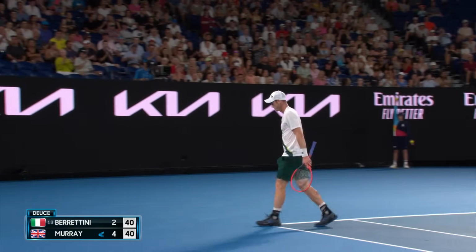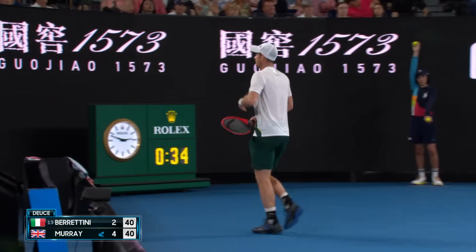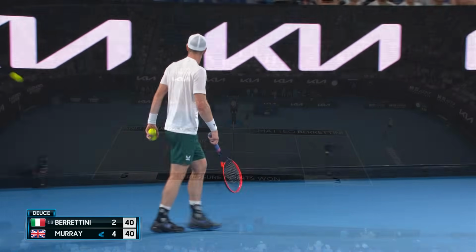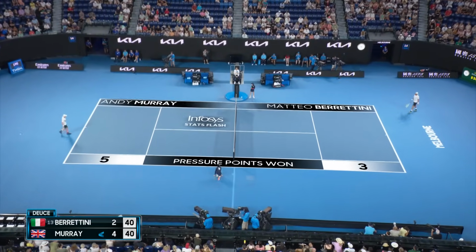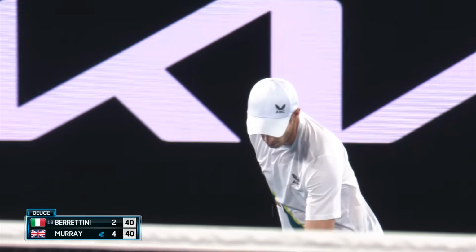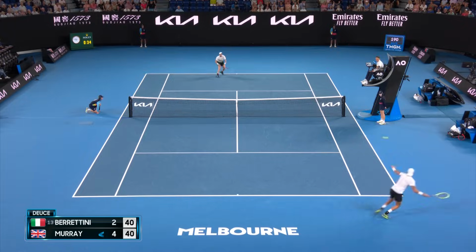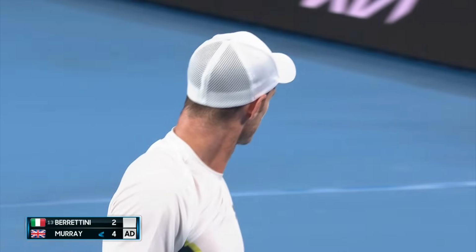Well, it's not his biggest weapon, really, the serve, but the first serve can be. The second one's always probably had a small cloud hanging over it, hasn't it? But he finds it when he needs it, Murray. Is that his favourite serve, the one wide to the second court, or the one wide to the first court? Oh, he likes that serve out wide. One of the serves that he lost, obviously, with the hip problem. He couldn't reach up, so he ended up hitting so many slice serves on the ad side. Well, that completely handcuffs your effectiveness, doesn't it? That's the case.